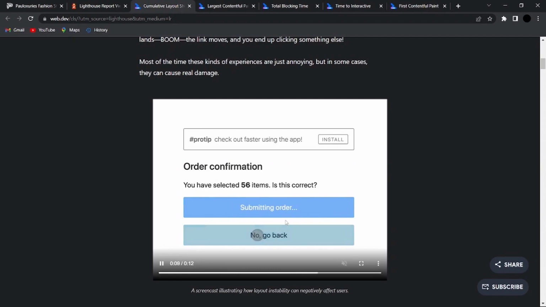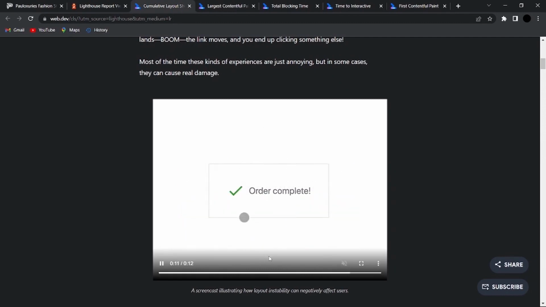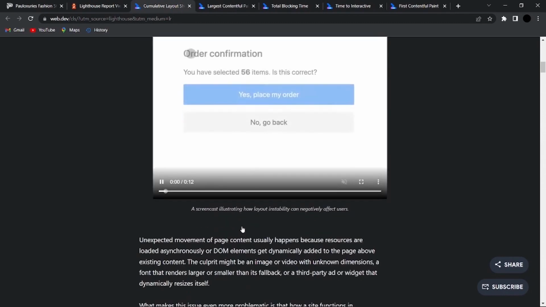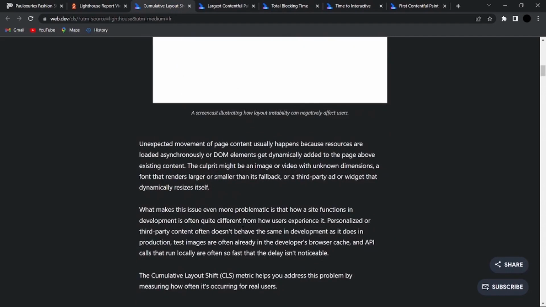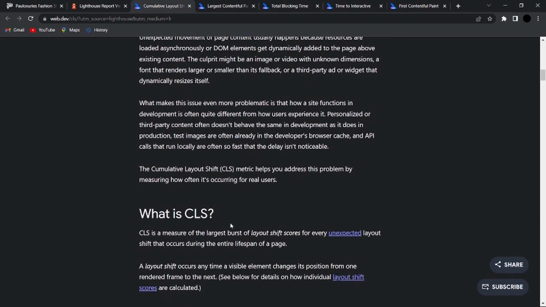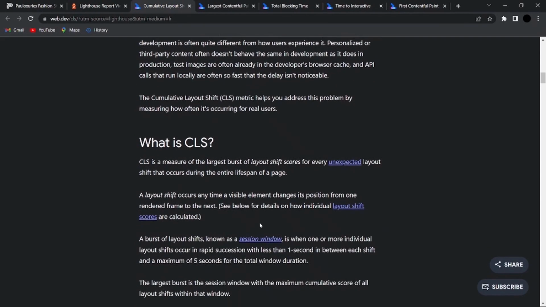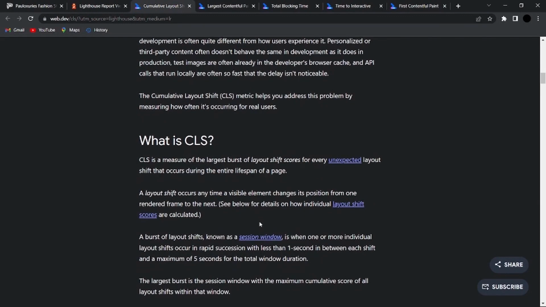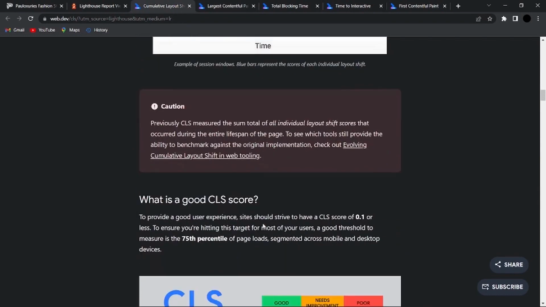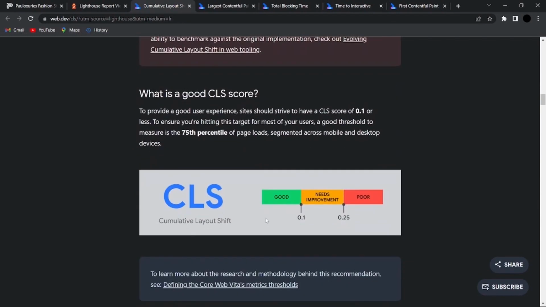So you try clicking back, but other is completed already. So the CLS measures it, then it shows the score and what is needed to be done. So let's check what is good, so how to know if this is good, needs improvement, or poor.